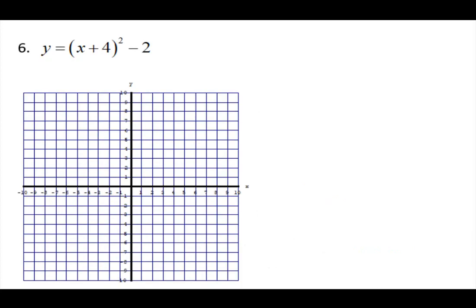All right, so let's do another example similar to the last one. So I'm gonna find all the same things. So the first thing I'm gonna find is the vertex, right? So I know the coordinates of the vertex is gonna be -4, -2. So I'm gonna plot that, -4, -2, okay? Next thing, we need to find one more point to the right and left of the vertex. So I'm gonna use the a value. So I know a, in this case, if you don't see an a there, you can pretend there's a 1. So a is equal to 1, right? So I'm always going to move to the right and left one time. And if a is 1 and it's positive, that means I'm just going to go up 1, right? So I go up 1. Then I'll sketch my parabola, okay?